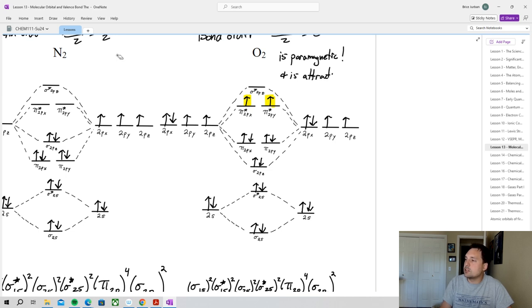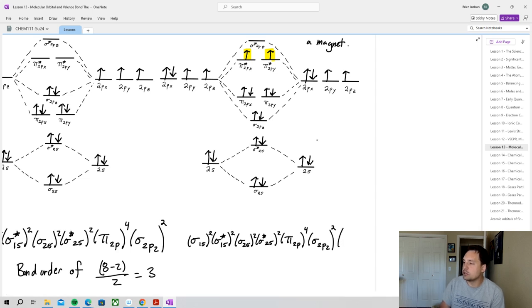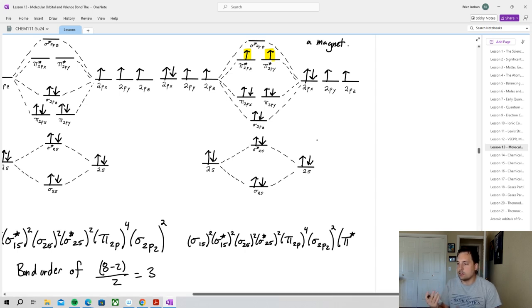Also, part of the reason why oxygen is very reactive. It's a very strong oxidizing agent. And it points out a kind of fundamental limitation of drawing Lewis structures, because for Lewis structures, we don't see these molecular orbitals. We just see dots around the atoms, and we don't really know where those electrons are.